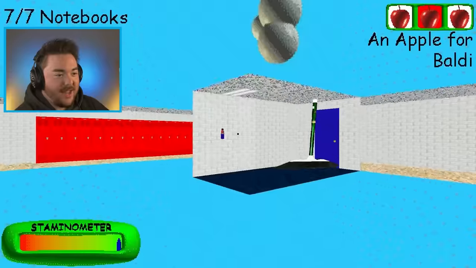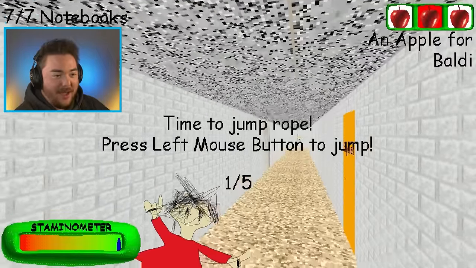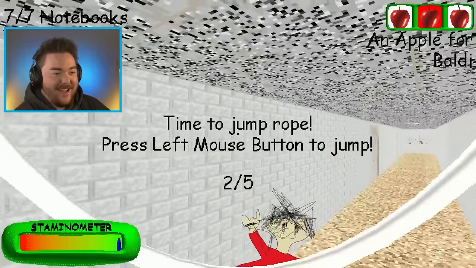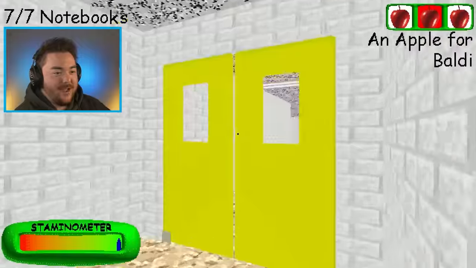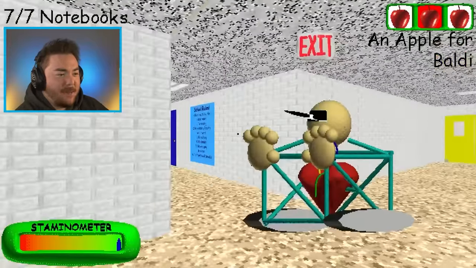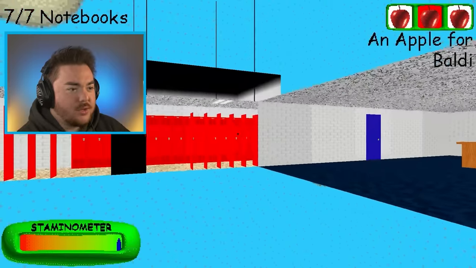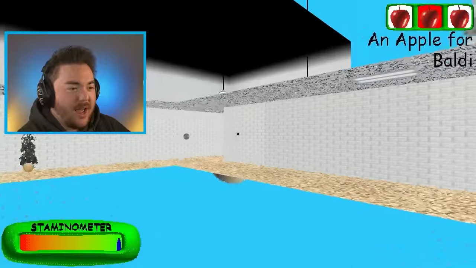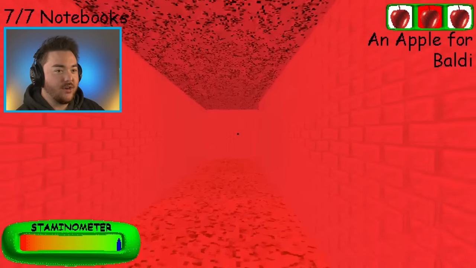Wait, what? Do I have to not be in noclip? Oh no, okay, all right. I don't wanna do any jump rope stuff. Okay, hold on. Wait a minute, I think I glitched the game out entirely because this wasn't supposed to be here. I am so confused. So I'm at 7 out of 7 notebooks, but I can't leave. Oh, I realize I have to not be in noclip. Okay, all right, well, things are getting crazy.